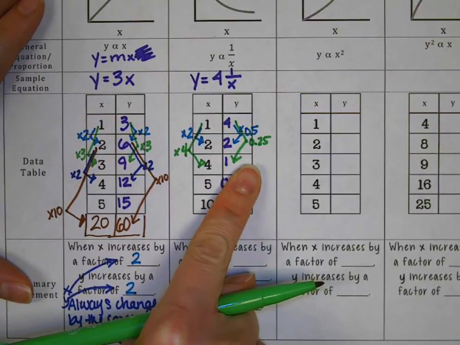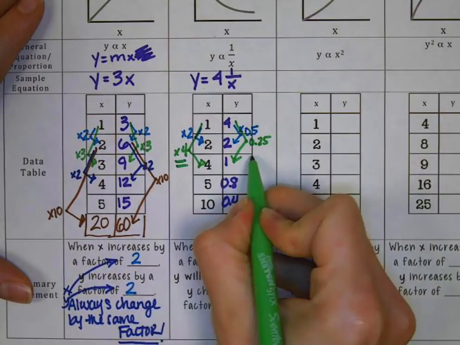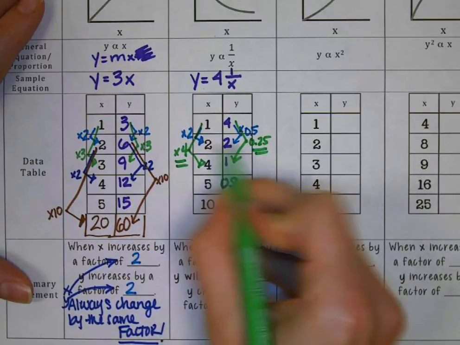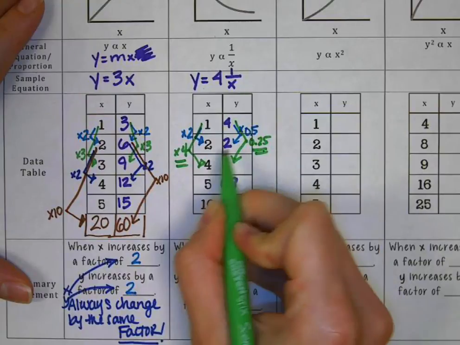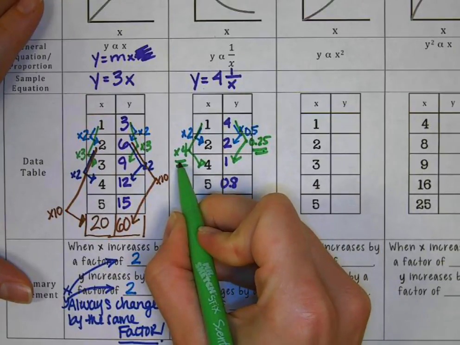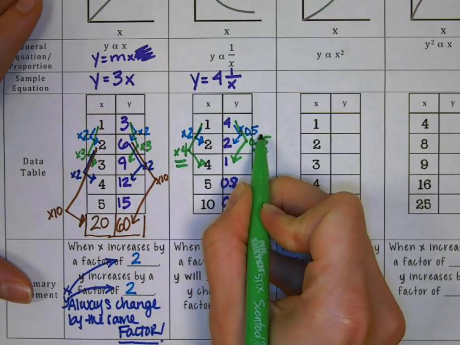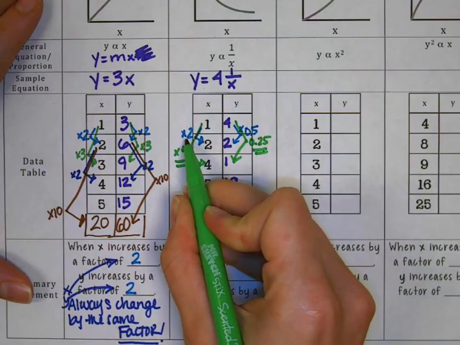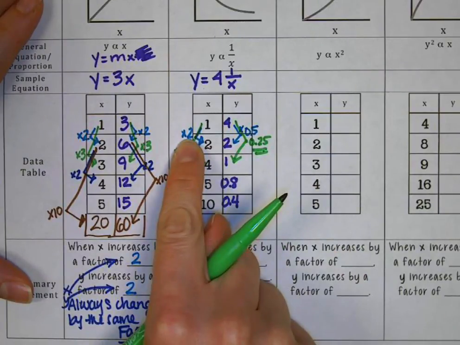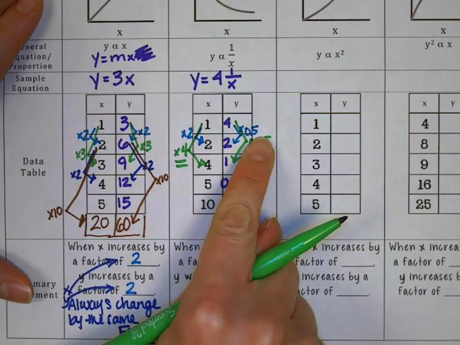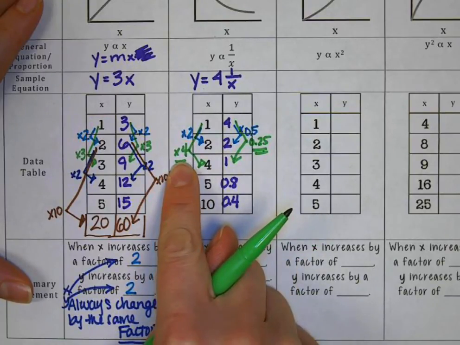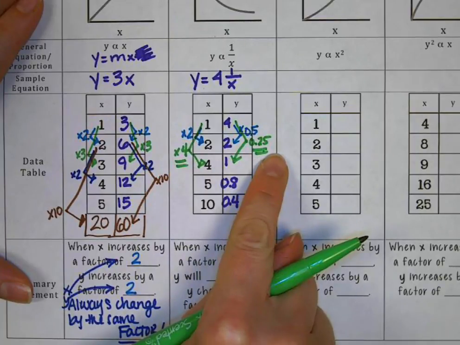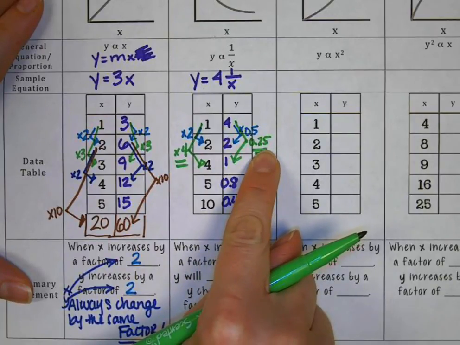If you're looking at how these two numbers relate, meaning my two green ones, my two blue ones, notice that 0.25 is the inverse of 4, and 0.5 is the inverse of 2. As if we would have taken the inverse of 2, that would be 1/2, which in decimal form is 0.5. Or if we would have taken the inverse of 4, which would be 1 over 4, that is equal to 0.25.